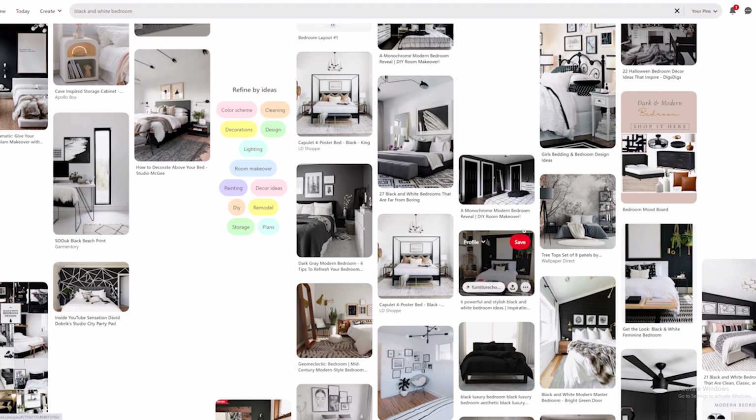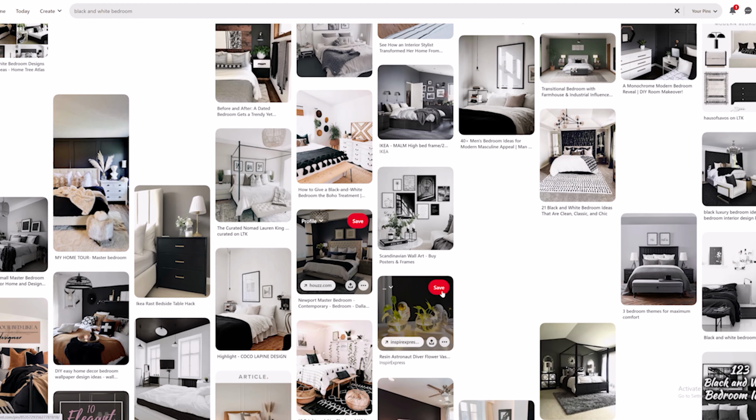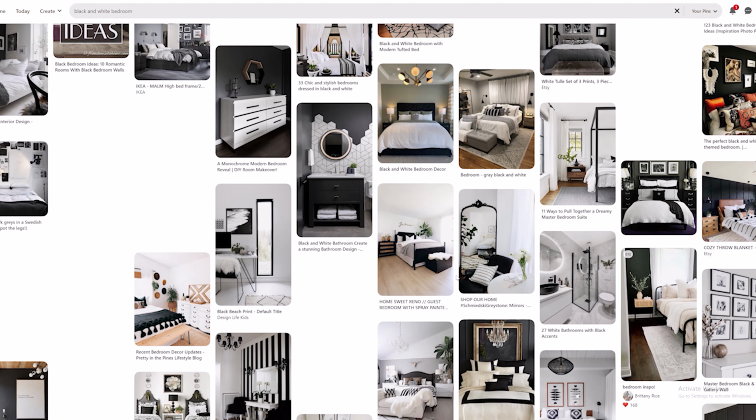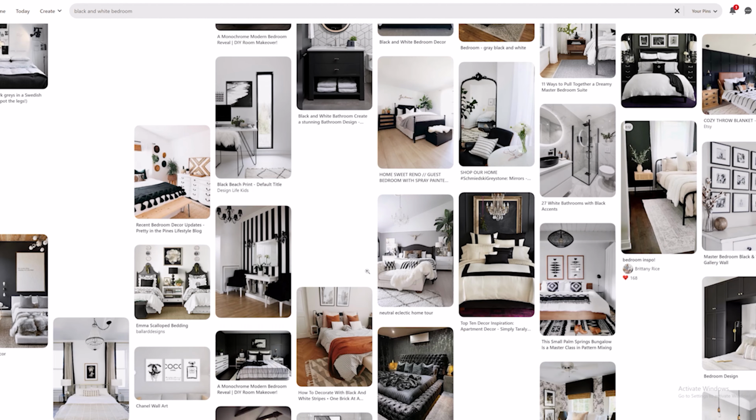Now, one thing I will say on Pinterest, you definitely do want to have an ad blocker installed. I'm, for example, using Chrome with an ad blocker installed, and you can see that's where these missing images are appearing from. There are a lot of ads on Pinterest, but just by using a default ad blocker, you can get away with eliminating a huge amount of the clickbait nonsense that you don't really want on a site. Once you see an image that you really like the look of, it's easy enough to click it and save. You can then just type in any new search parameter in the search bar, and Pinterest will automatically update for you.